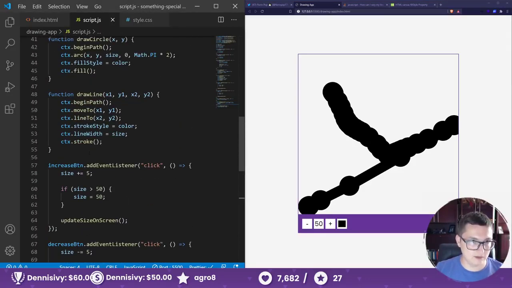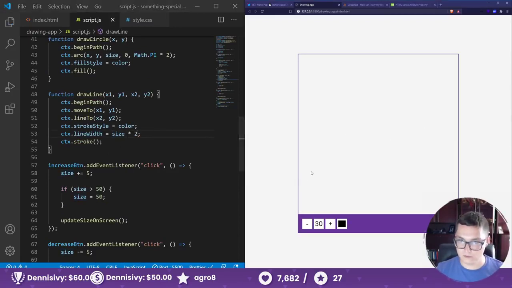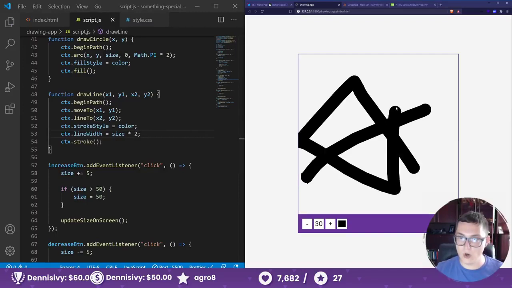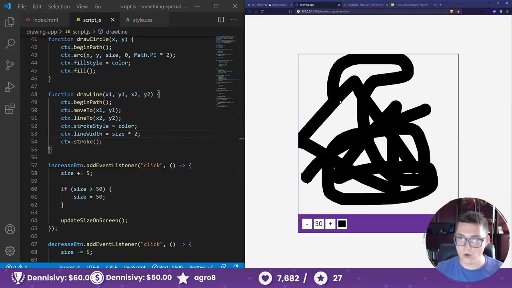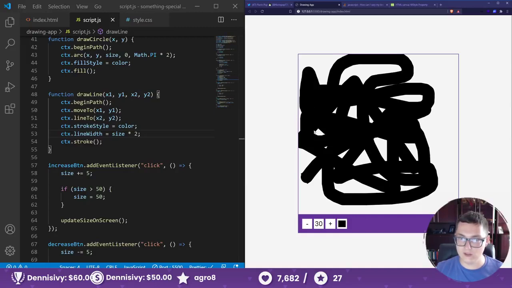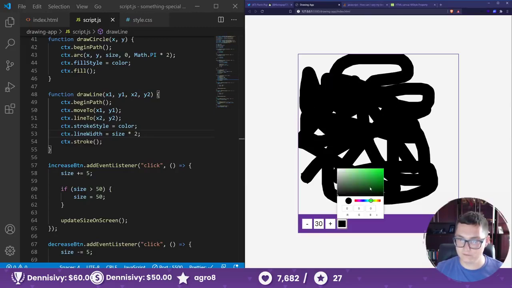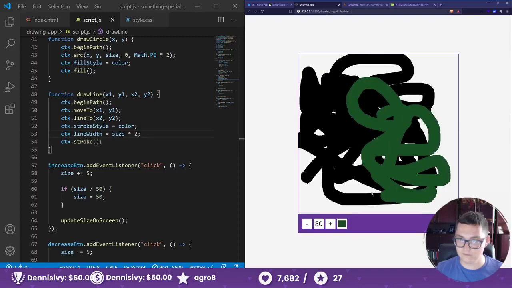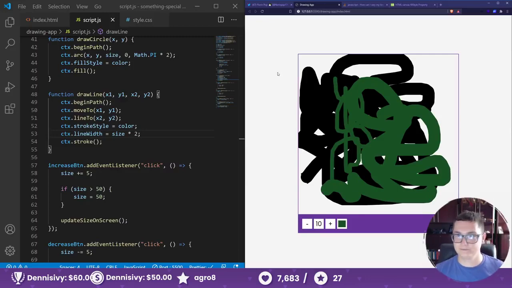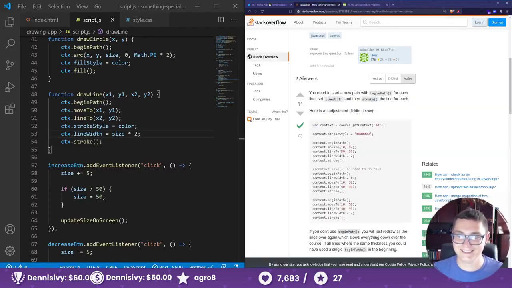I have an idea. Line height size times 2. Whoa. Now this is smoother than butter. Crazy. Awesome. Good. It works.